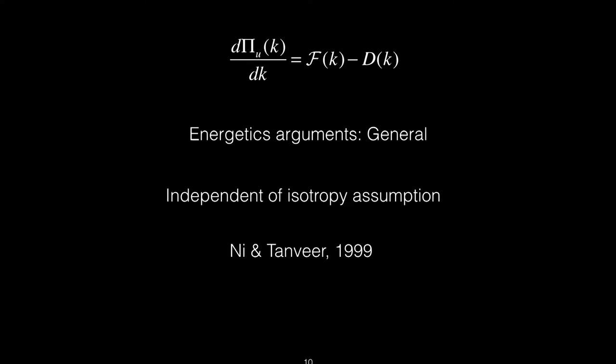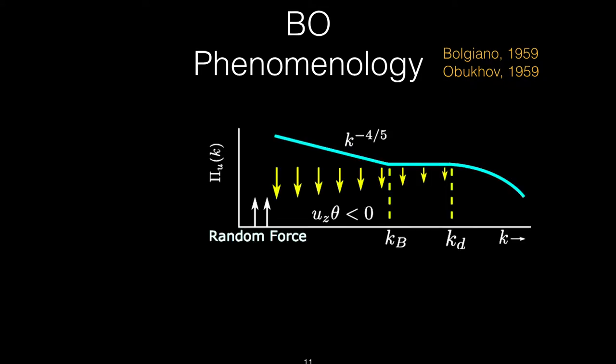This is independent of isotropy assumption. I didn't assume any isotropy because this is energetic argument. We work with Fourier space which basically has multi-scale built-in. I had interesting conversation with Shelley, and this is connected with one paper he has written in 1999. There's a famous theory by Bolgiano and Obukhov in 1959 for stably stratified flows. It wasn't for Rayleigh-Bénard, it was for stably stratified flows.